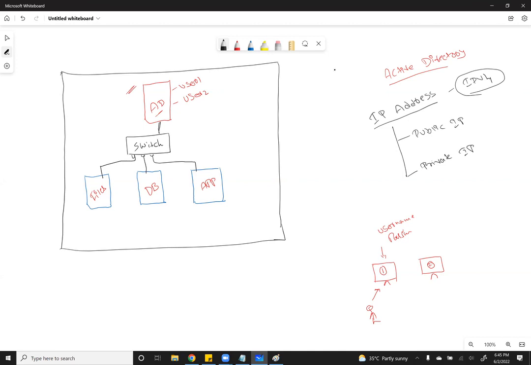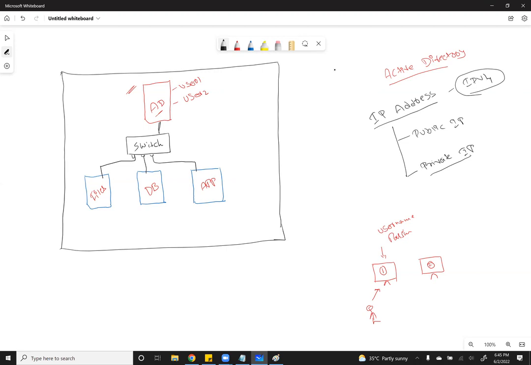So to maintain that uniqueness, even for the IP address there is an organization, and the public IPs are chargeable. If you need a public IP, you request it, they will allocate it, and they will charge you on a monthly basis. Whereas the private IPs are intended for internal communication. Like I said earlier, your home is your home network, right? All the computers within your home are able to communicate with each other with the help of private IP.